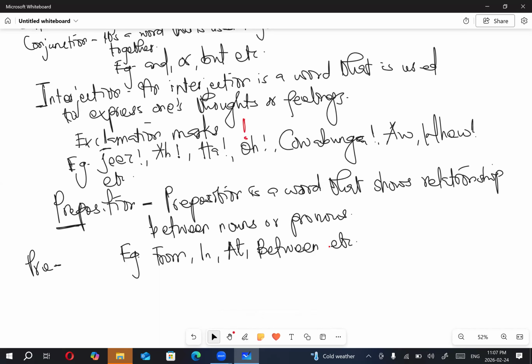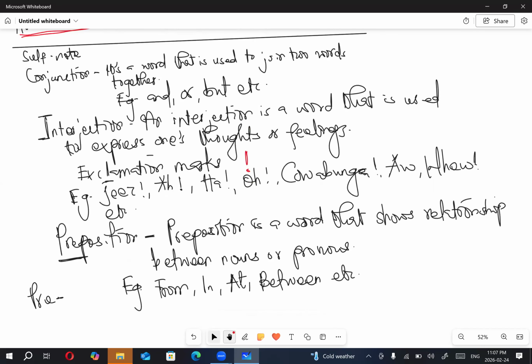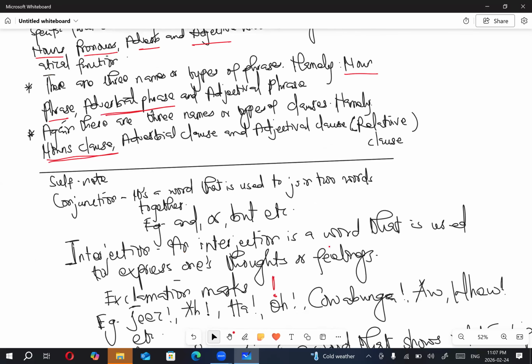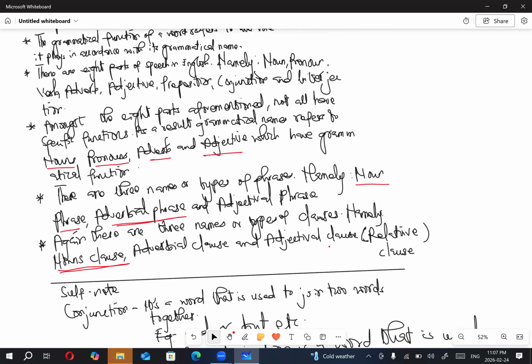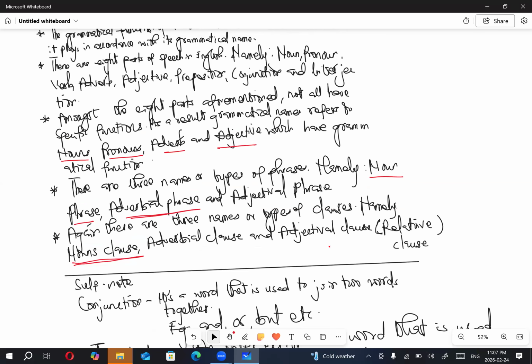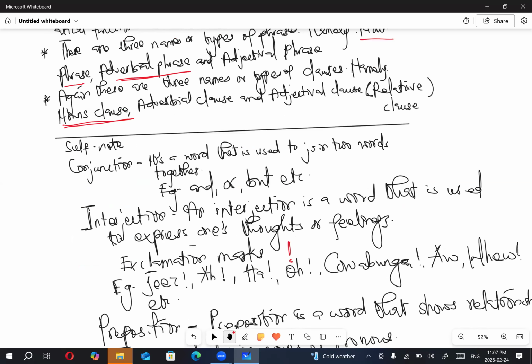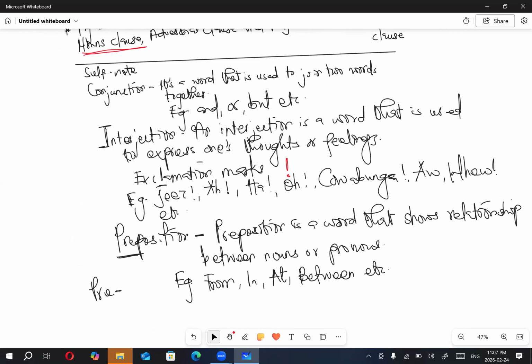Okay, so we've spoken about conjunction, we've spoken about interjection, we've spoken about preposition. That is it. So any other part of speech, which is the verb, we'll actually talk about verbs. So you get an opportunity to know that. The rest, we'll talk about them also because the topic is all about them. I'll allow you a few, 3 minutes to write whatever you want to write, and then we move on.